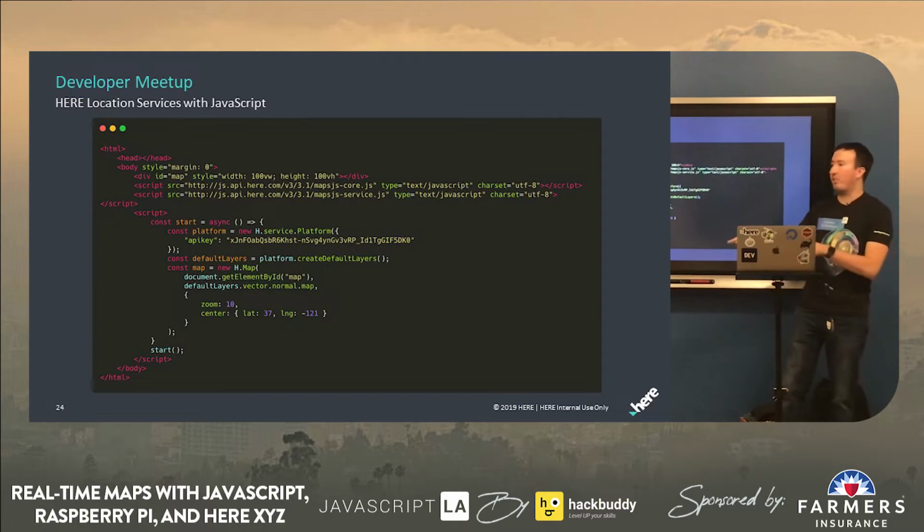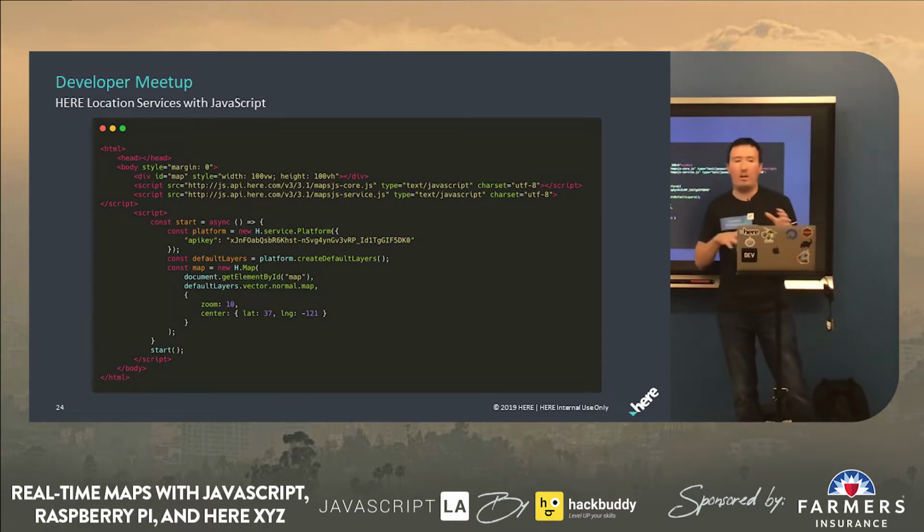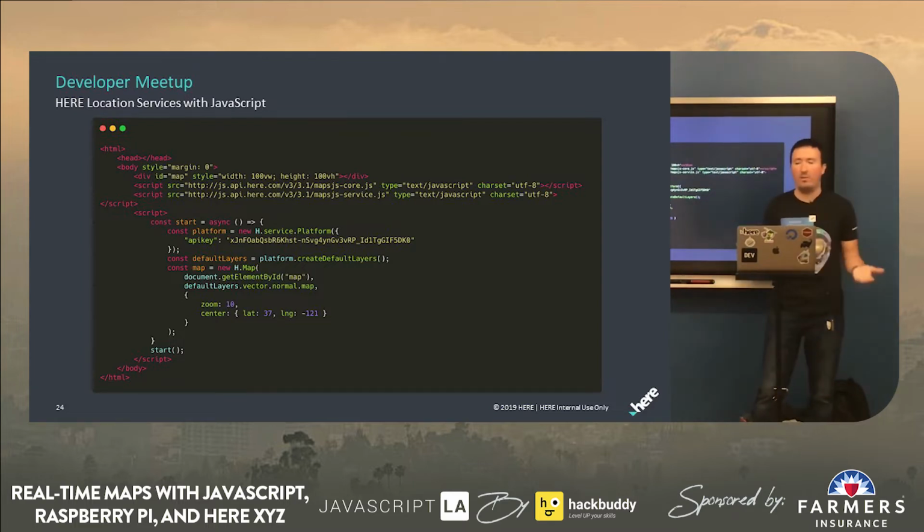So this is a separate application. This application would exist not on the Raspberry Pi. This would be somewhere that you host somewhere on the web, maybe AWS, Netlify, whatever you're comfortable with. So you add the JavaScript libraries. It's a very modular SDK. So you add the features that you want. In this case, we have the core mapping feature and services. So that way, maybe we want to use geocoders or something like that, we could.